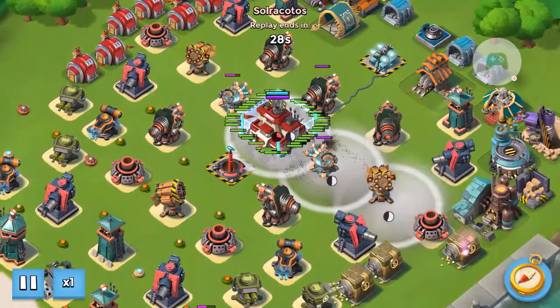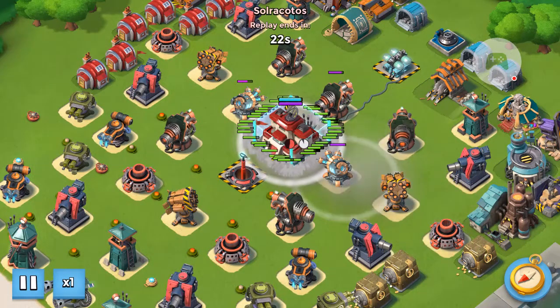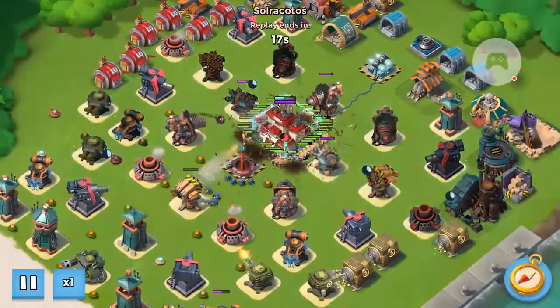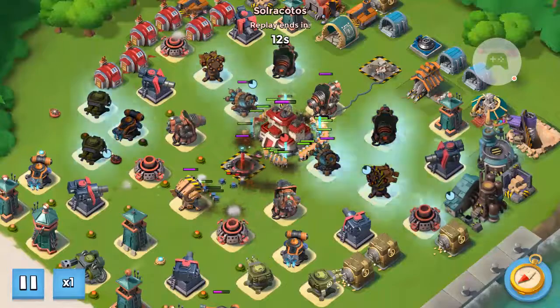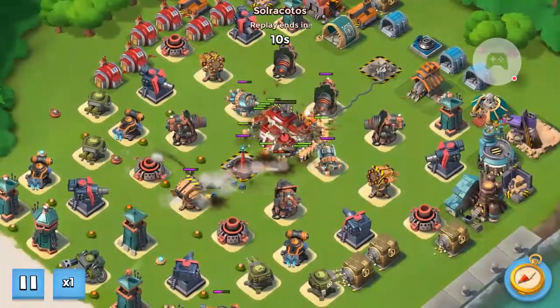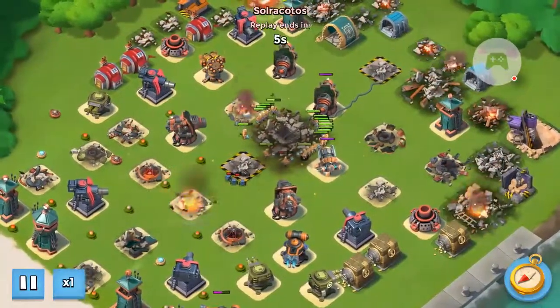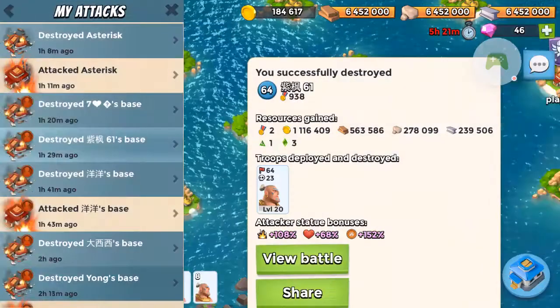So here's easy. 3 shots, 1, 2. So a critter pack and 4 shocks. It's gonna be enough to just eat through this shield. And here you see, I actually missed 2 shocks. I was trying to zoom in, and then I landed 2 shocks. So yeah, I took this base with only 2 of the shocks that I placed where I wanted them to land. It was hilarious. All right, so that's attack number 5. Let's take a look at attack number 6.